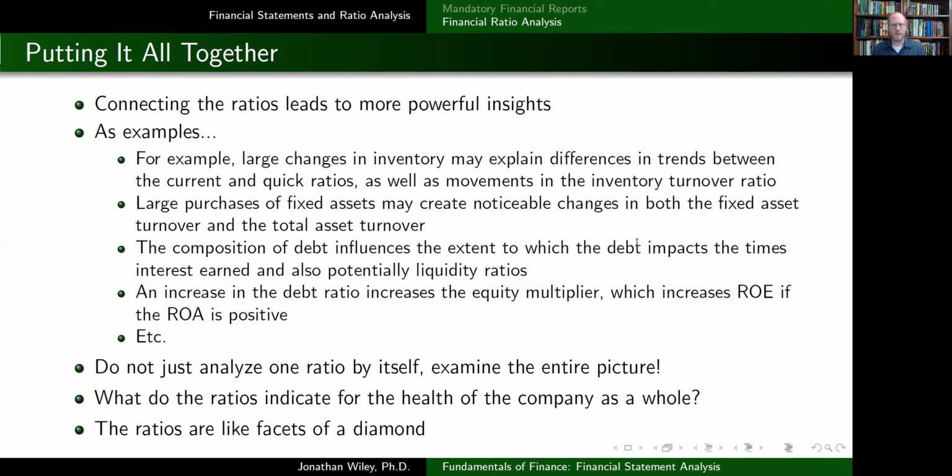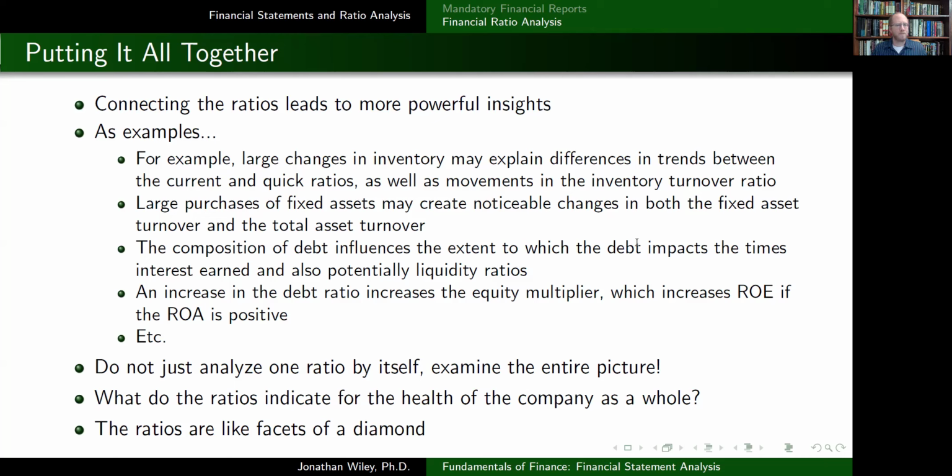And so if you look at it, you're like, why did fixed assets jump so much? And why did total assets jump? And then you research it and you find out they bought out a company this year and they had a lot of fixed assets and assets in general. And so this is why that dropped. Now it starts to explain why there are all these changes in ratios at this point: it's because they bought out a company during this point in time. So that's where you have to start looking at multiple ratios, and if I start seeing some commonalities here, maybe this helps my analysis be more powerful.